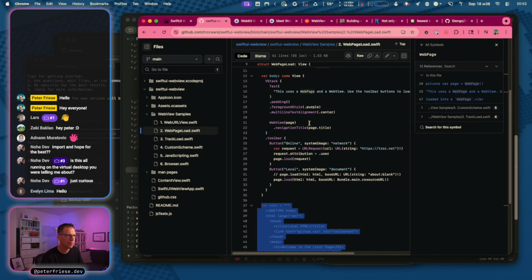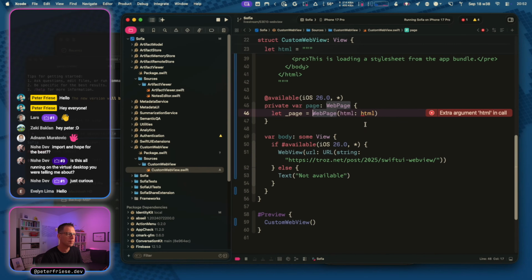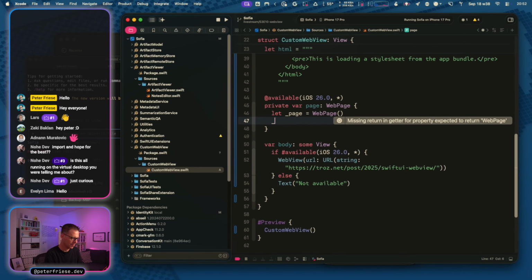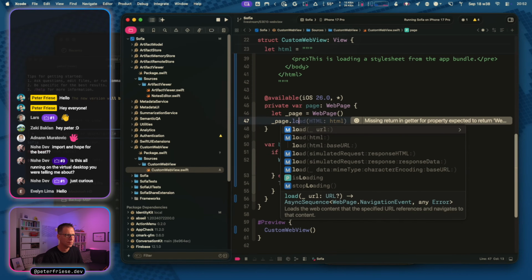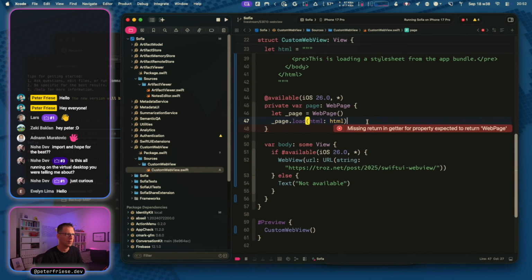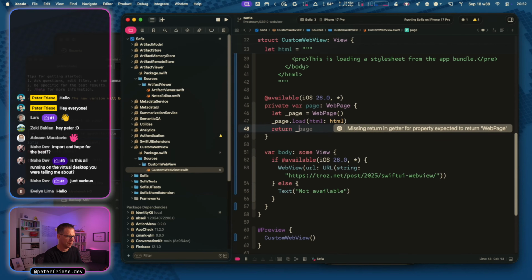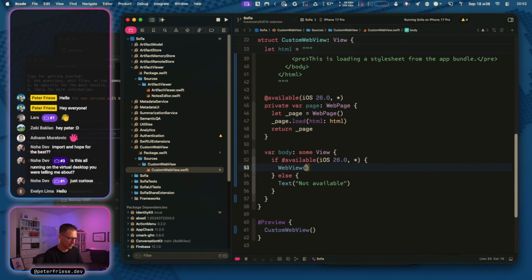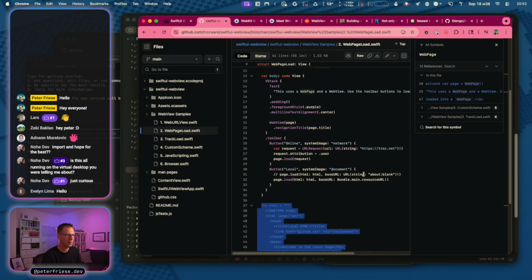Page.load. Page.load from HTML. Missing return, return page. And then we will use, does this work? I think we need to, well, it should work.